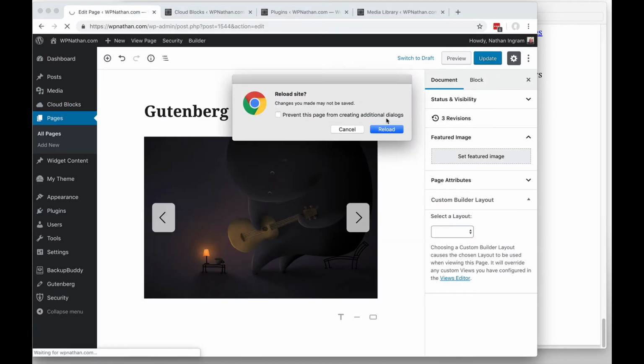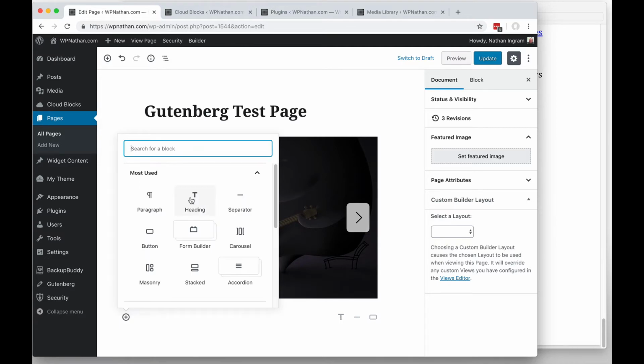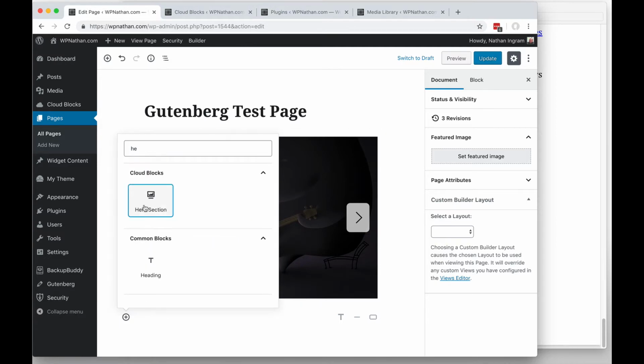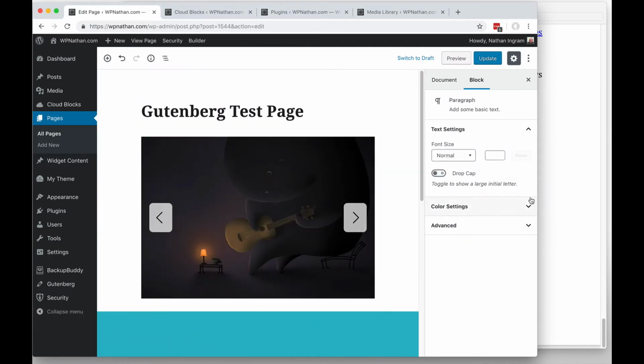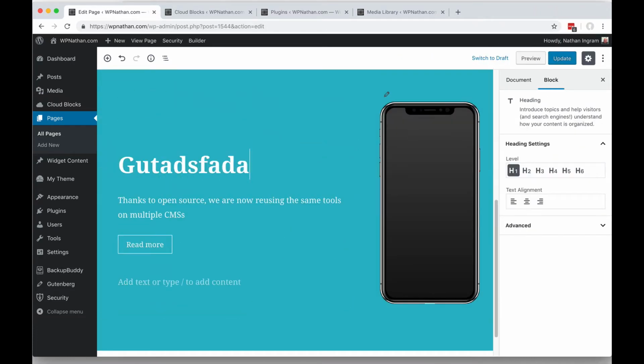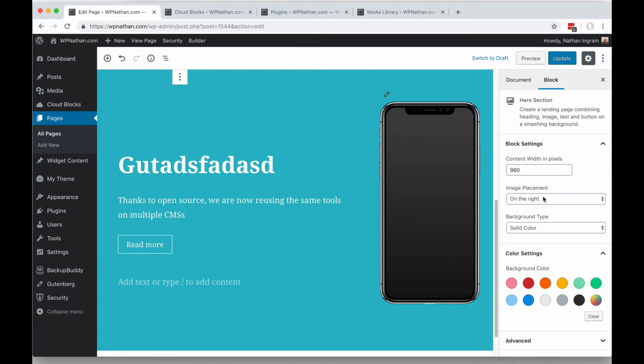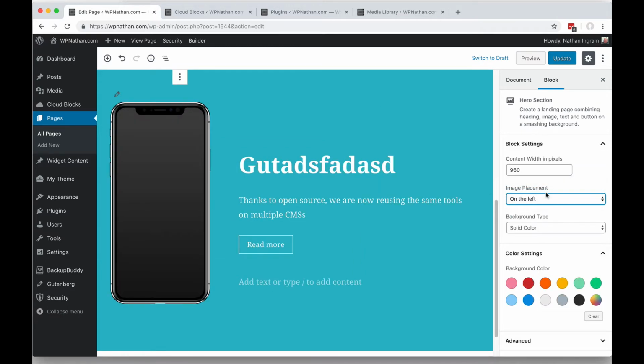Let's refresh our page. And let us put in a hero area. Boom, look at that. So there's a hero area, and we can just type in here and do stuff. Look, there's a button. Here's where it goes. Right here, do we want the image on the left or on the right? How big is it going to be?